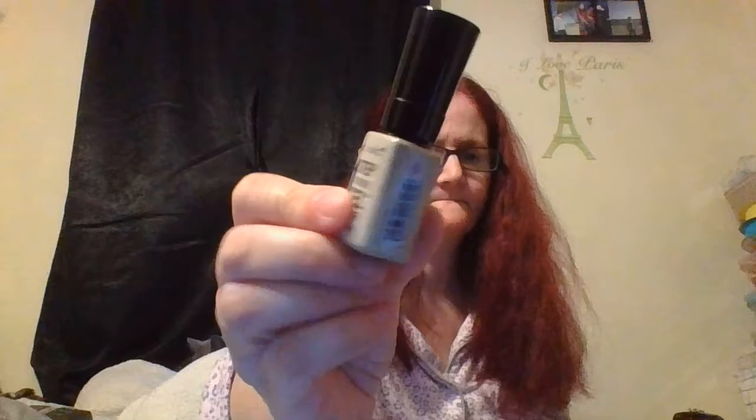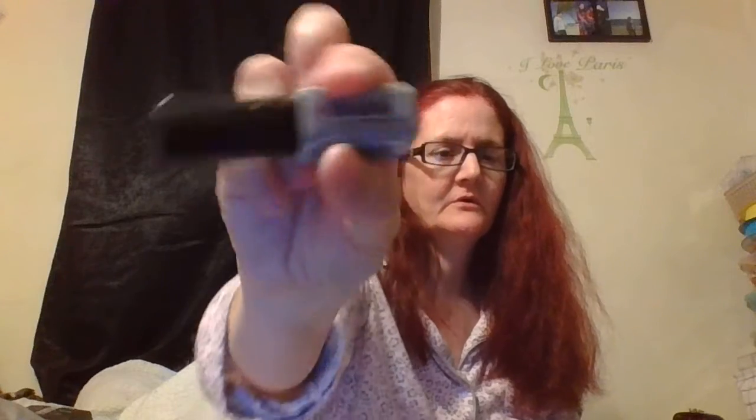Step One gels. And I'm trying to see. Oh wow, this is so tiny. I don't know how they expect you to see what the color is. But it looks like this, like a baby pink. And then I got this gel kind from Wet n Wild. I'm trying to see the color, but you can't see it. And then I got this like a brown color. And then this one is like a gray color. I wish I could see the name of it, but I can't. They need to make it bigger on the label so people can see it.